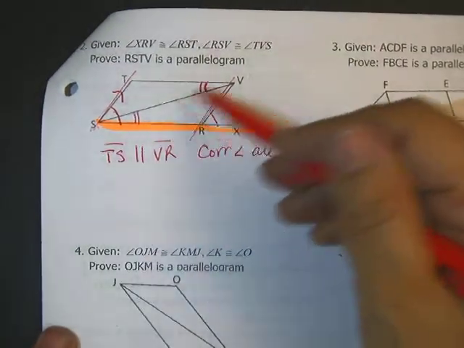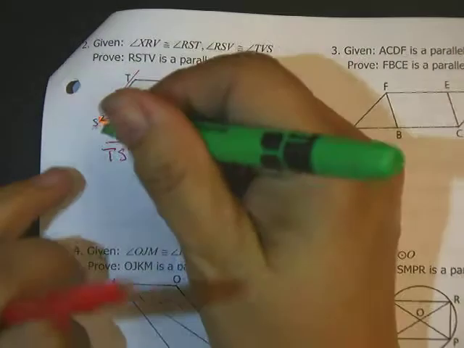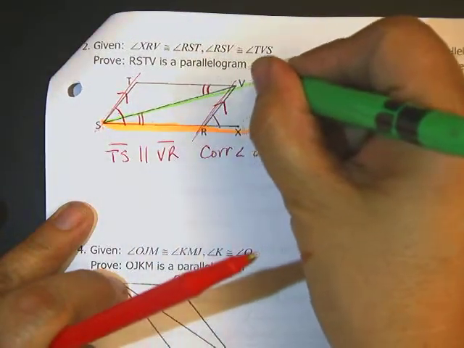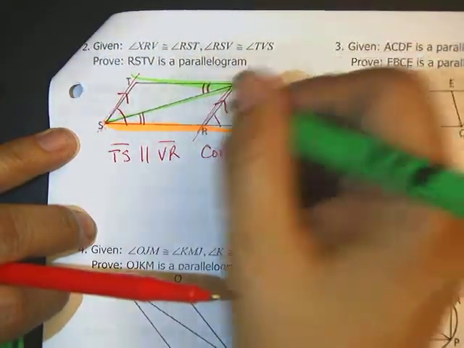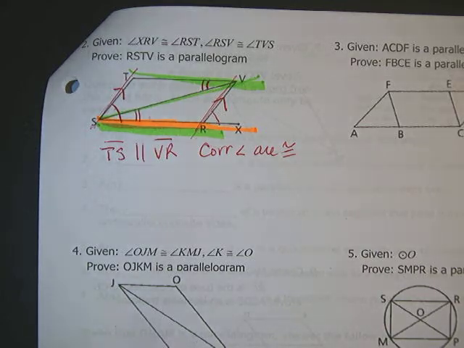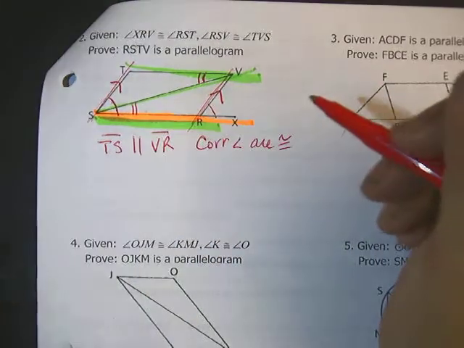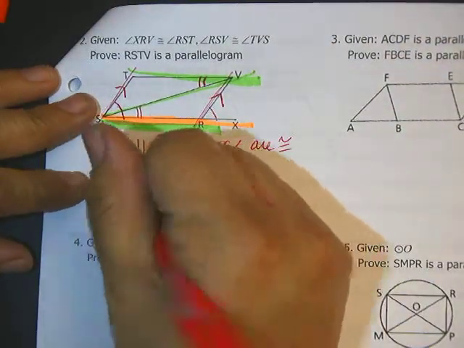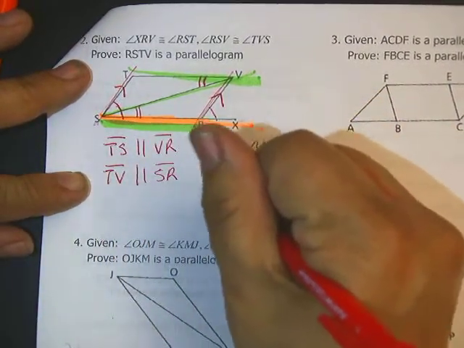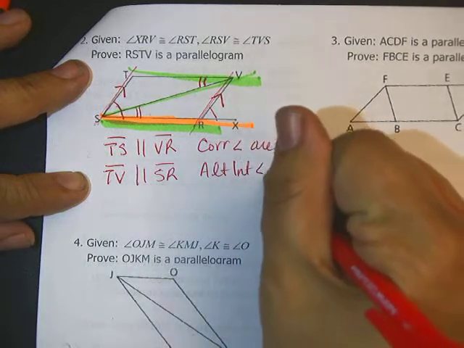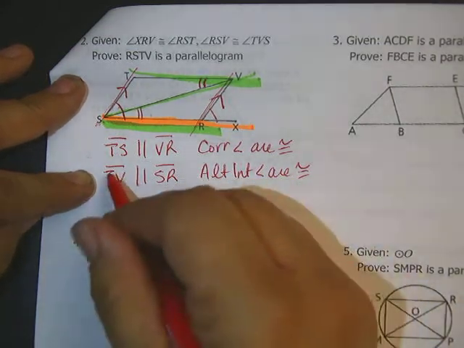Now the other thing I can take is I see that this angle is congruent to that angle. So my transversal that connects, remember the transversal connects the two angles, is this one. The two parallel lines in this problem are that one and that one. Because they are congruent, that's why I was able to say they're parallel. What kind of angle pair is that? That's alternate interior angles. So now I can say TV is parallel to SR. And again, that's because alternate interior angles are congruent. Or I could have said congruent alternate interior angles.